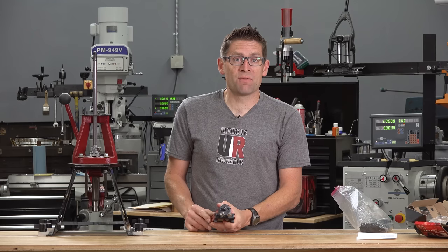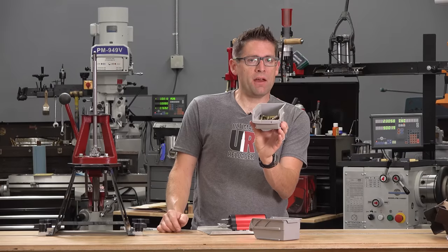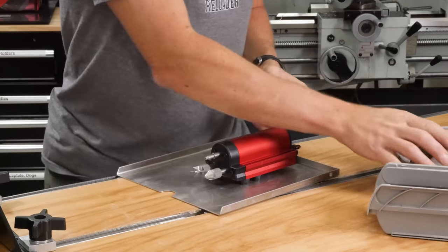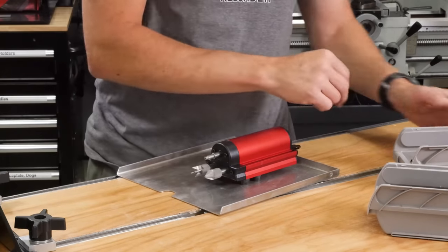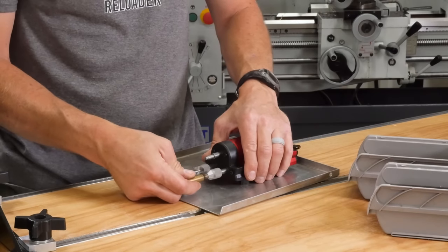So let's get to business with some military 308 brass. So what I've got here is a bin of 7.62x51 NATO brass that has been sized and trimmed to length. What we're gonna do here is chamfer the inside and outside of the case mouths and then clean those primer pockets. We're gonna turn on the case prep trio. This is the first time I've used it.